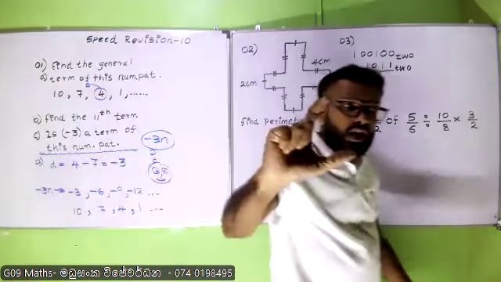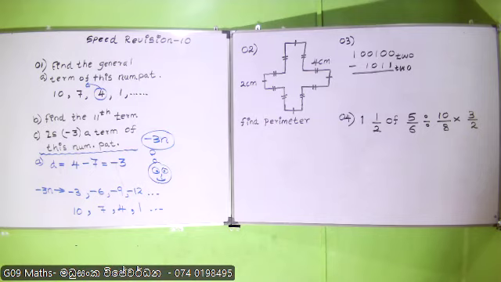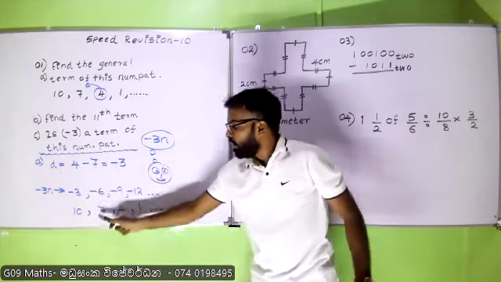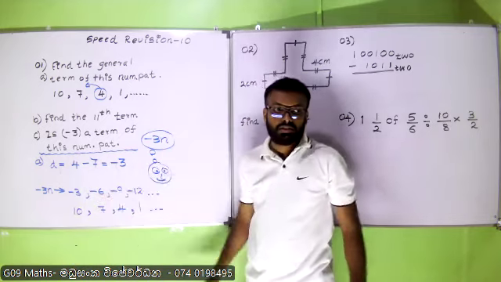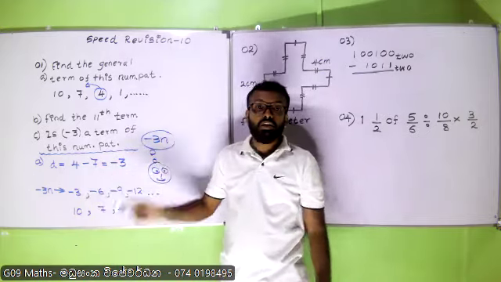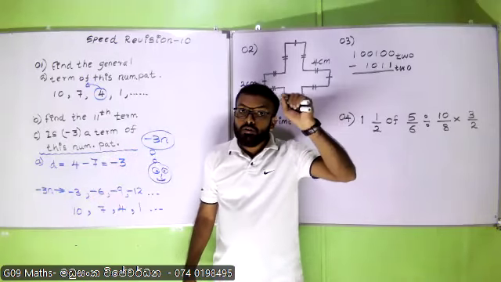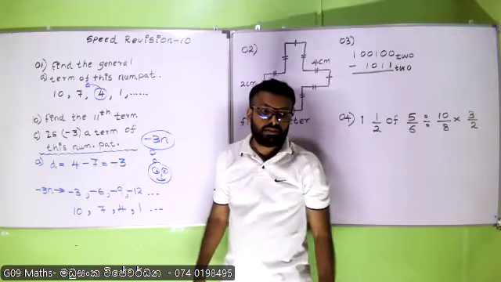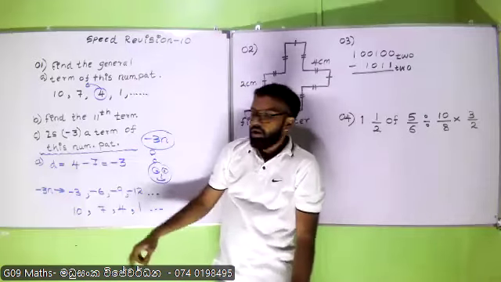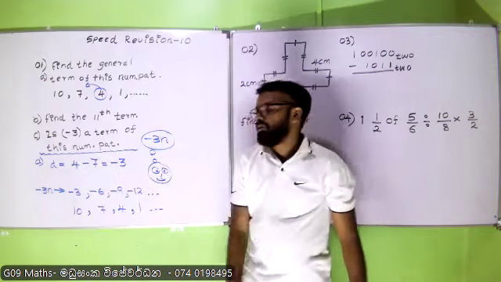Maybe. So now tell me how to obtain number 10 by using minus 3, and how to obtain 7 by using minus 6. Can anyone tell me how much should be added to minus 3 in order to get positive 10? I have given you a little bit of a tip when I was doing the number pattern lesson. Arun, can you tell me how much you are going to add?